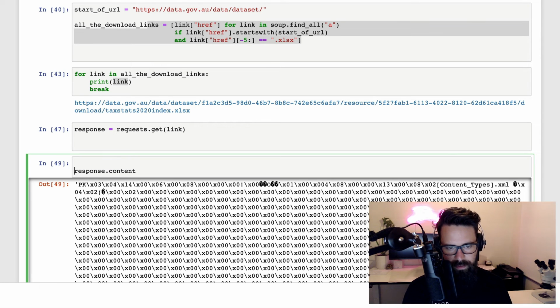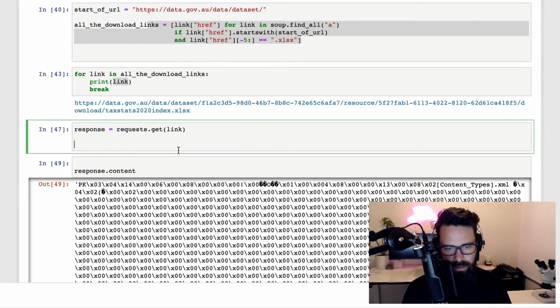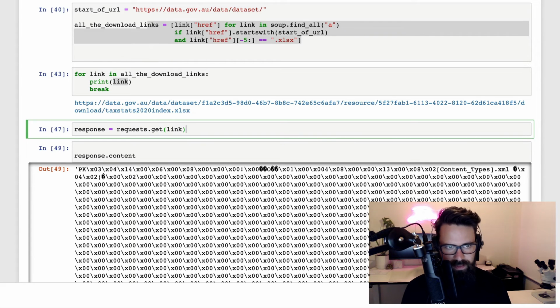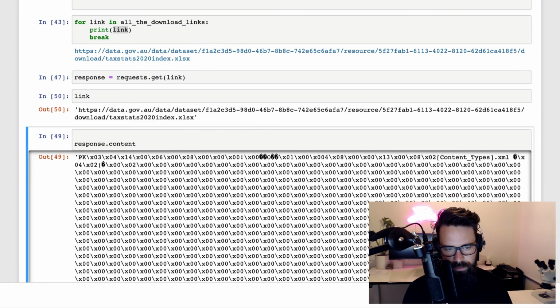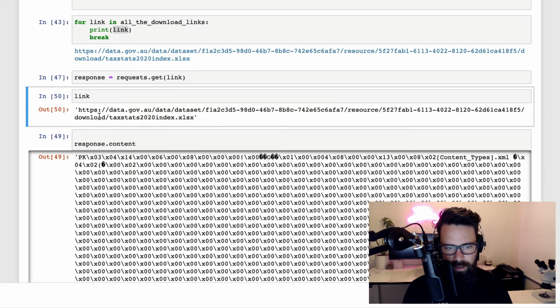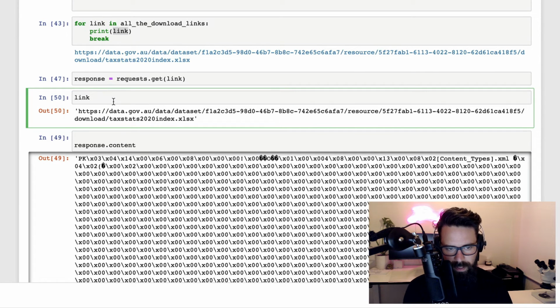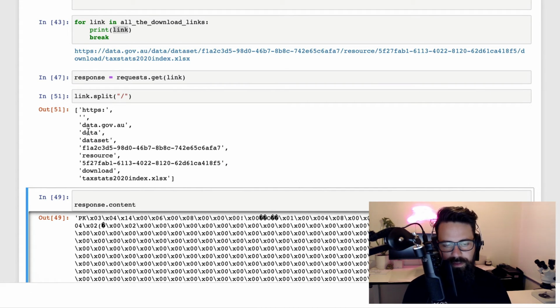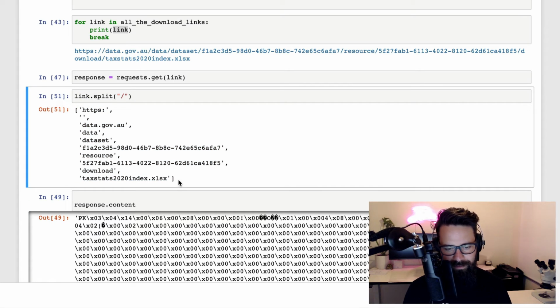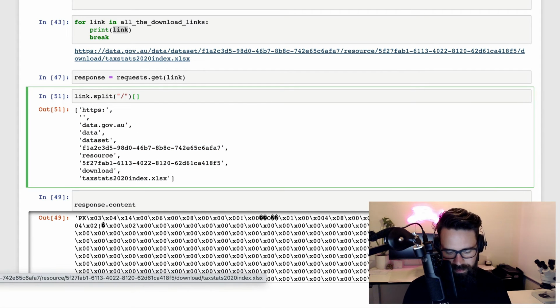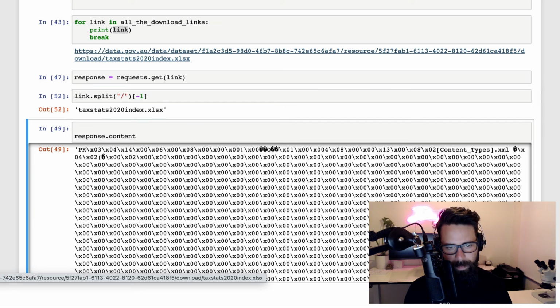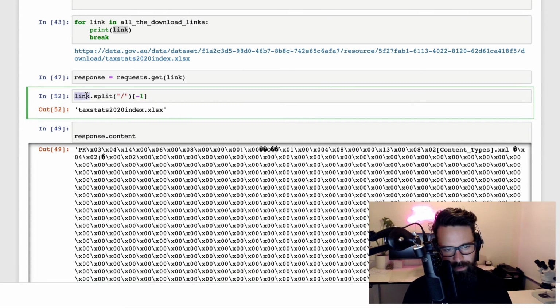So the way we're going to do that is we've got this thing called link. And from link, first of all, we also need to get a file name. So to get the file name, we can have a look at link and say, right, everything's kind of got a /. So we can split up the link by the /. And what that's going to do for us is generate a list, which is really handy, right? And we know for a fact that the very last element in the list is the actual file name. So we can say -1. And we've got the file name, which I'm having way too much fun.